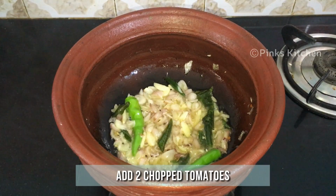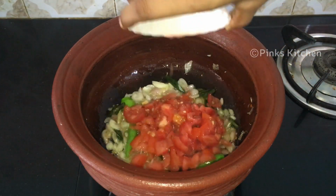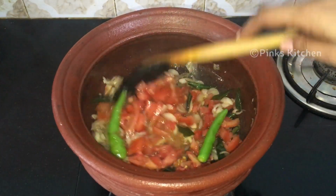Now the shallots are nicely done, so go ahead and add 2 ripe tomatoes finely chopped. Saute well until the tomato turns mushy.